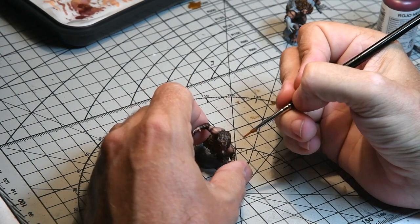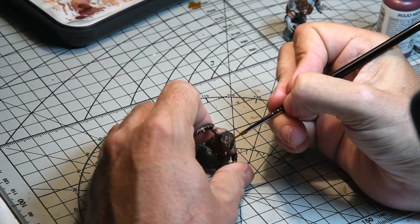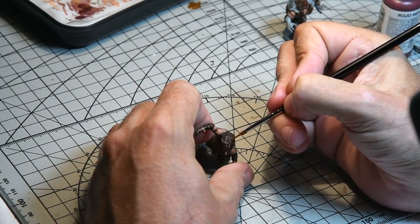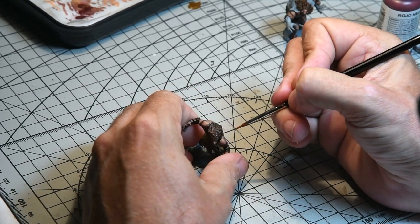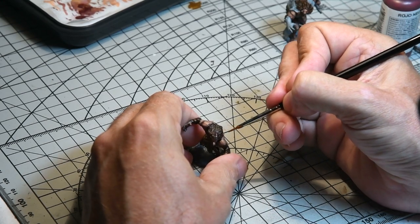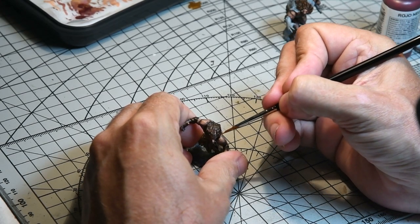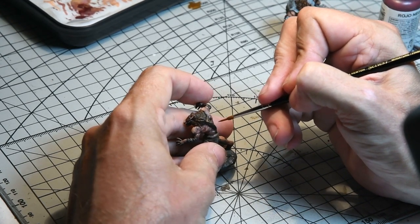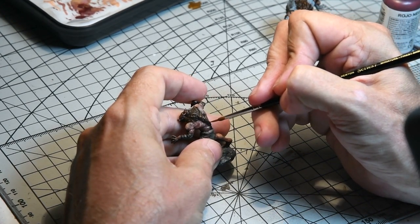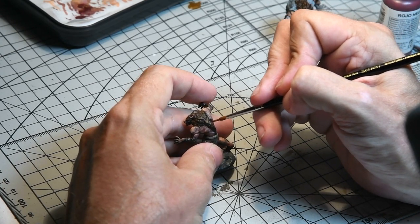Once this was done, I moved on to the fur, and I used pretty much Moonfang Brown to start with, mixed up on the wet palette with a bit of paint retarder. Then as the painting process went on, I gradually added a bit more Ushabti Bone just to provide some highlights, and also to catch some areas that had maybe been covered over by the flesh tones that I'd missed. So this allowed me to highlight them as well.